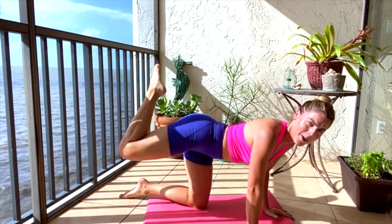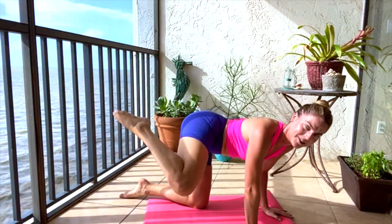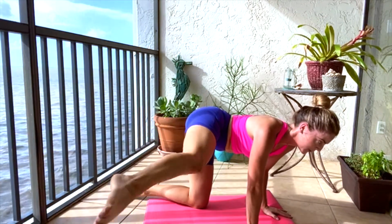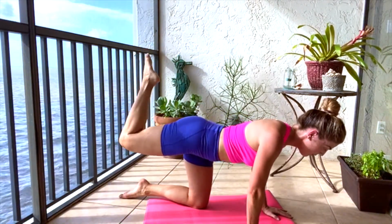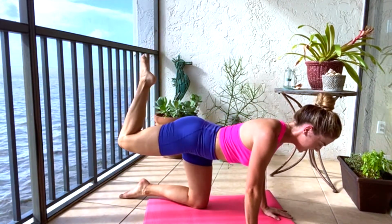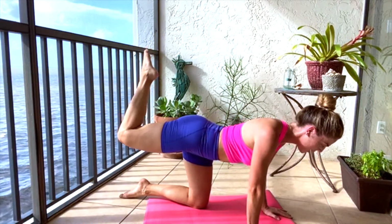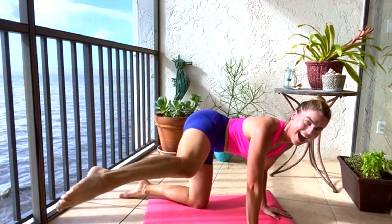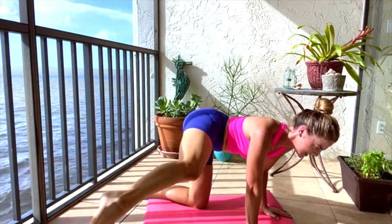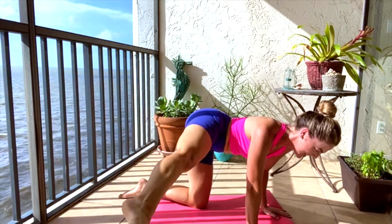Repeat, pulse up for two, extend, for two, pulse up, for two, push it out, for two, inhale, lift, for two, exhale, extend, for two, breathe, up. For two, push out. For two, so good, just lift. For two, extend out. For two, final four, push it out. Final three, extend out. Give me two, push it out.